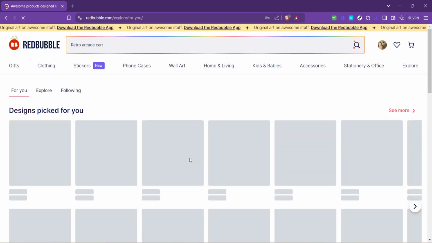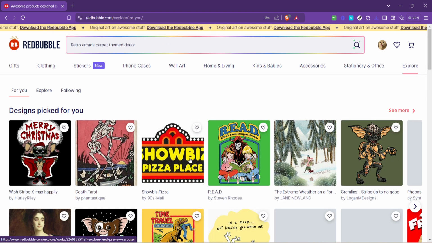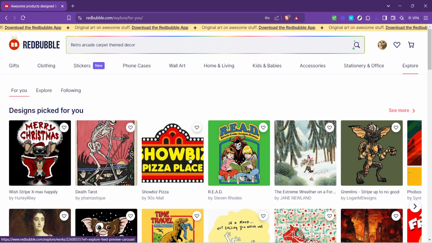Next, you'll be asked to enter your password. Remember, keeping your password secure and unique to Redbubble helps protect your artistic work and personal information on the platform. After entering your password, click the login button to access your account. Once logged in, navigate back to the home page or click on the Awesome Products Designed by Independent Artists link if you're not automatically redirected. This will take you to a page where you can explore other artists' work as well as access your own.